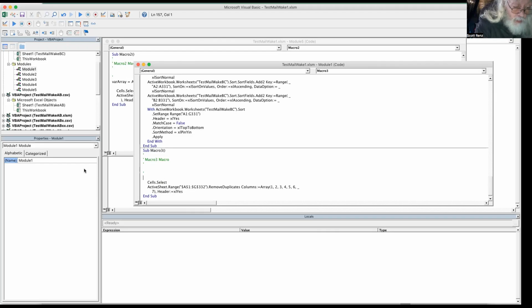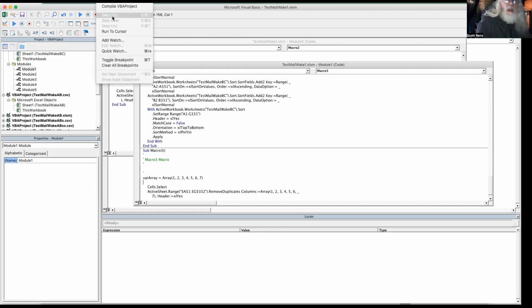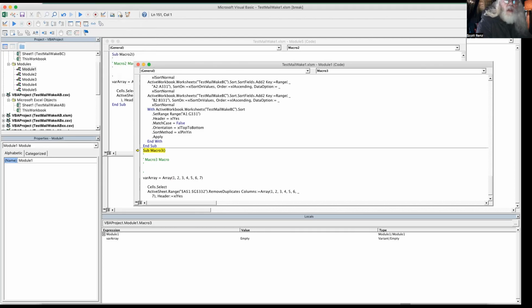If I do var array equals ARRAY, see what happens when I do that. Step into that.